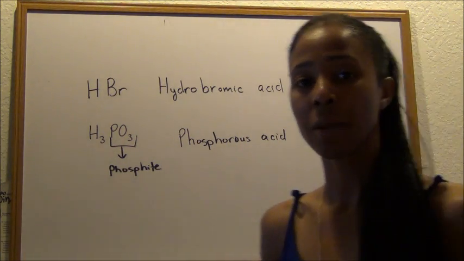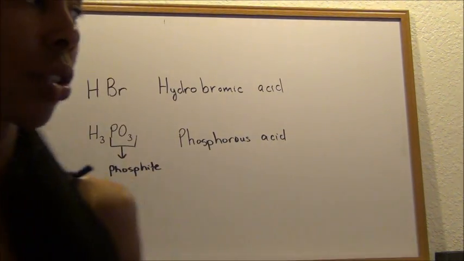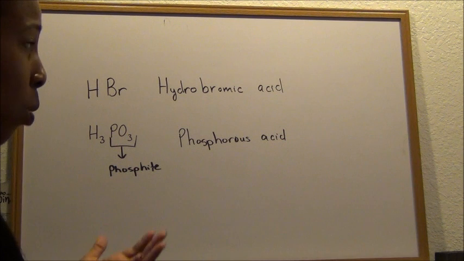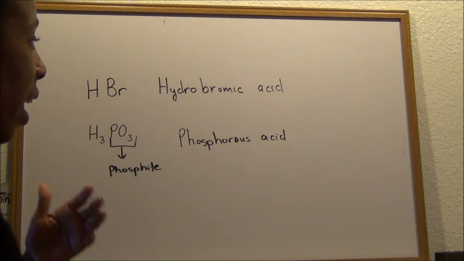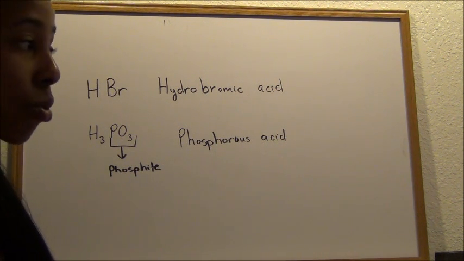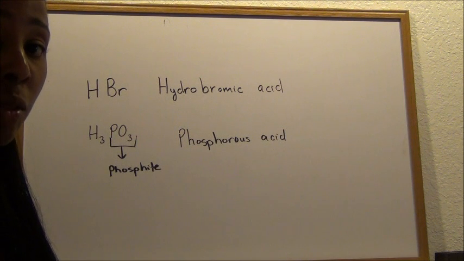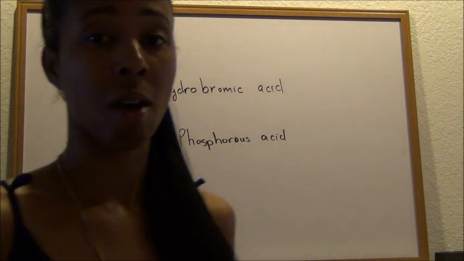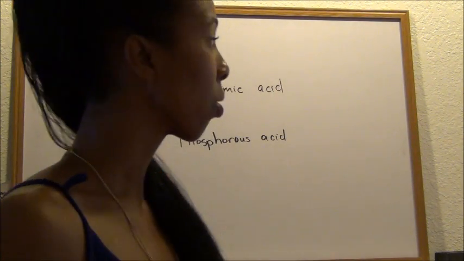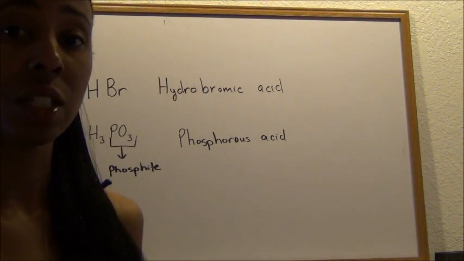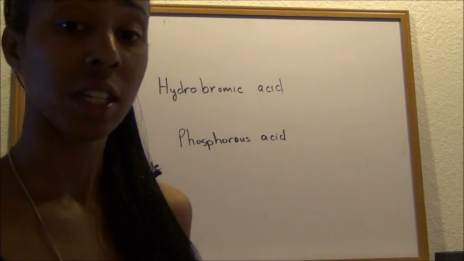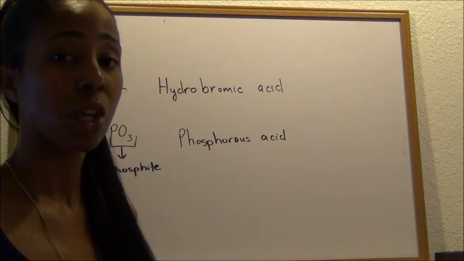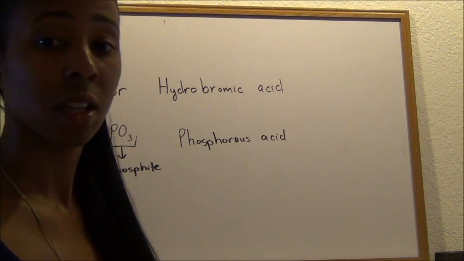Naming acids is one of those things that causes students the most trouble. However, if you use these rules and you can differentiate the types of molecules that you have, you can always name your compound. So you have plenty of worksheets to do. You have a video that you can continue to watch over and over again. So hopefully this helps. All right.